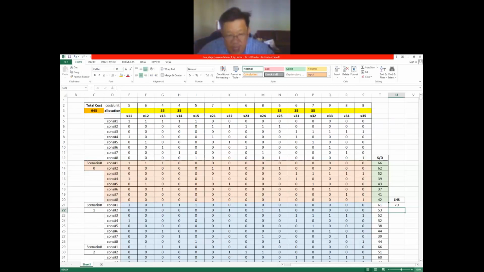So you can see that now the demand is only 61, right? But with this decision you ship the product out 70 units. You can see that in this problem we don't really know how much each customer wants. You need to predict it. So there is a possibility that in the scenario that comes out, you oversupply them. You ship the product out, but the demand doesn't meet it.